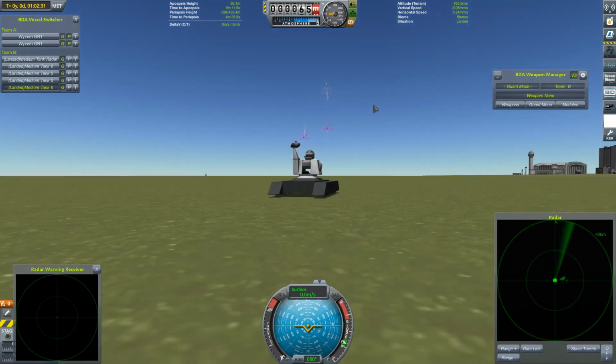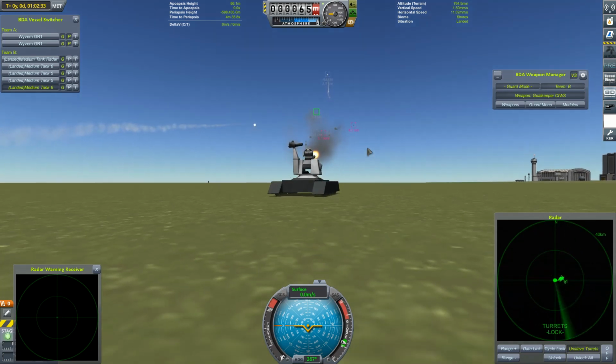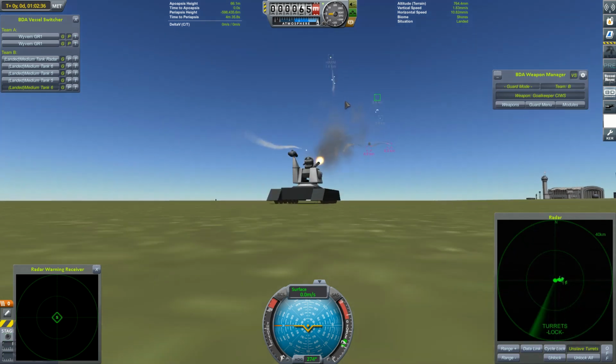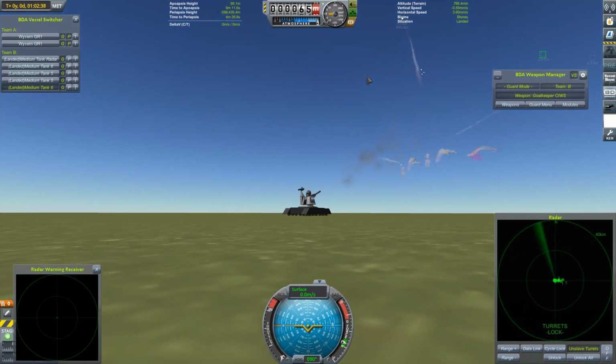Of course, that's something that's been quite heavily nerfed in recent versions of BD Armory, is the ability of guns to shoot down missiles. It used to be you had to launch two or three just to make sure, but now, yeah, it's very rare that a gun hits it.